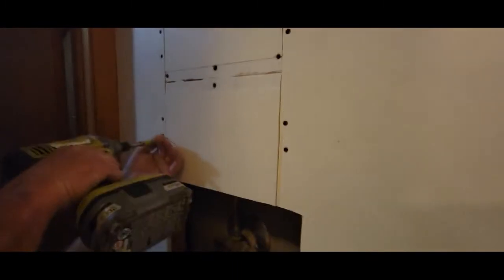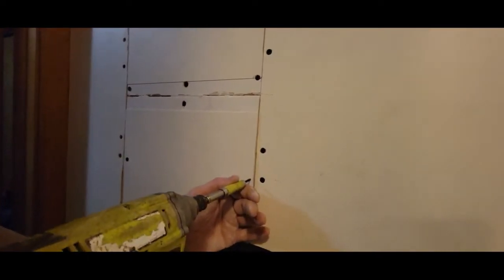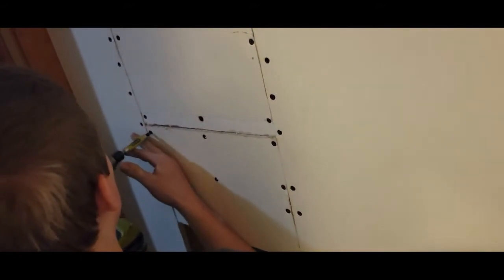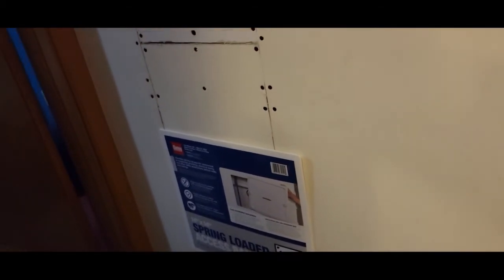That looks good. We'll just cut the back side and that'll be our patch. We had our factory edge up like that — see how nice that lines up. Get a couple of screws in. Like I said, I was pretty careful when I cut this to begin with, as you can tell — it's not too bad of a patch. Just recheck the head of the screws, make sure none are out. Carefully slip that panel in — now we can access the back of the faucet. The panel just sits in like so. We'll tear the sticker off — there you go. We can paint that to match the wall.